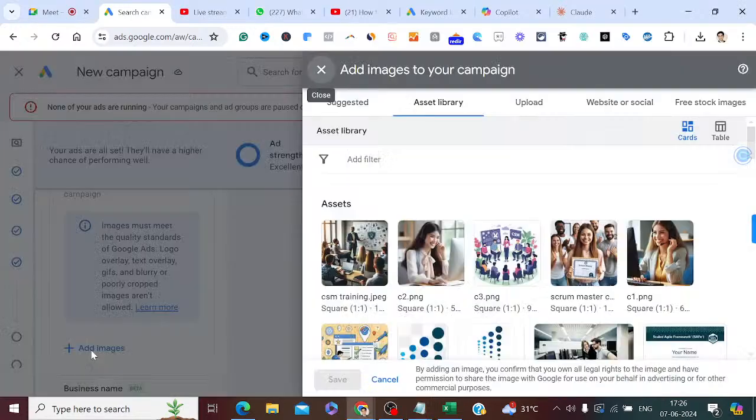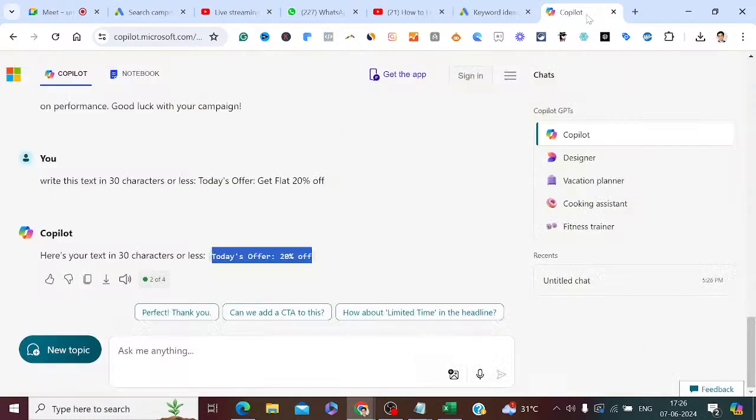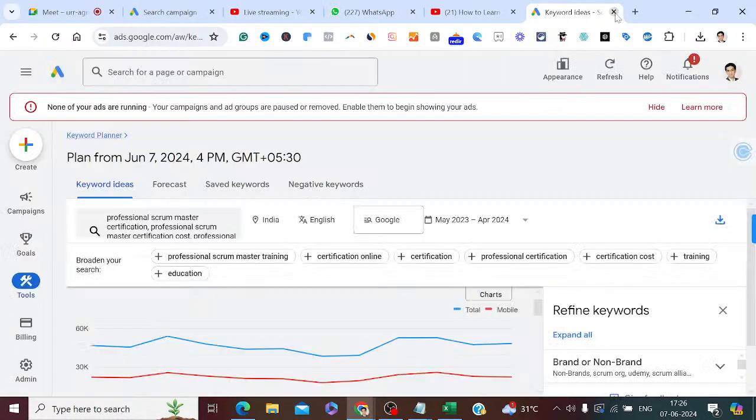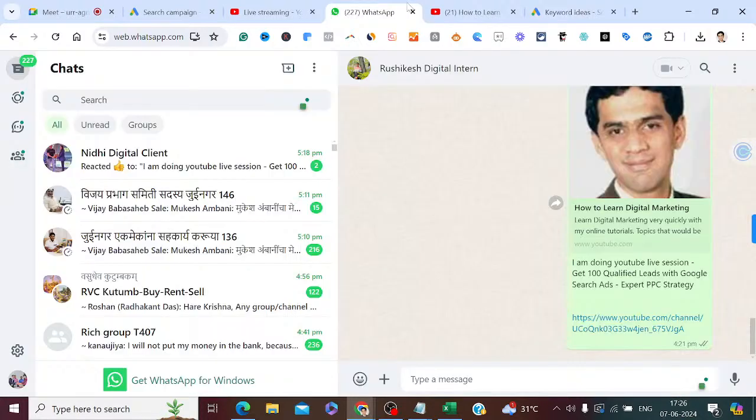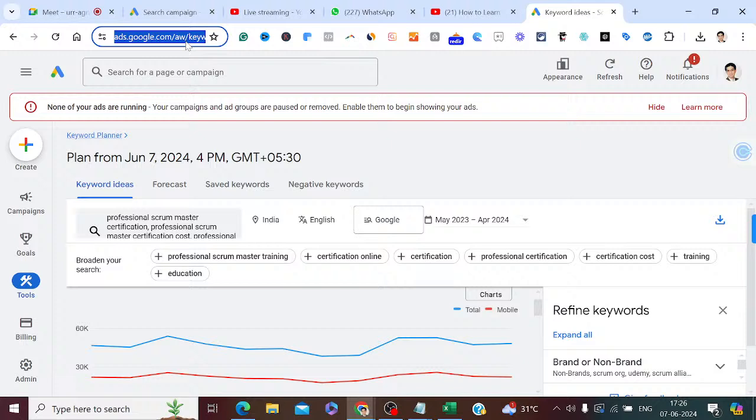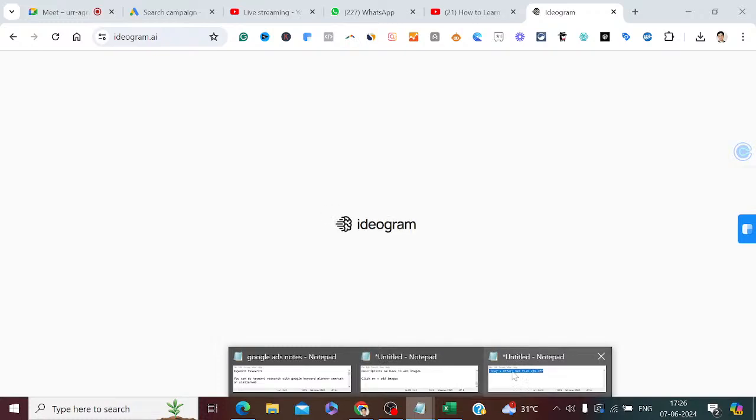Okay, so now we'll open one website here. I'm going to tell you the amazing tool, right? Okay, it's ideogram.ai. Please bookmark this URL.